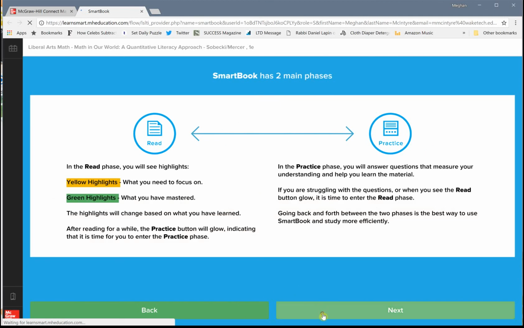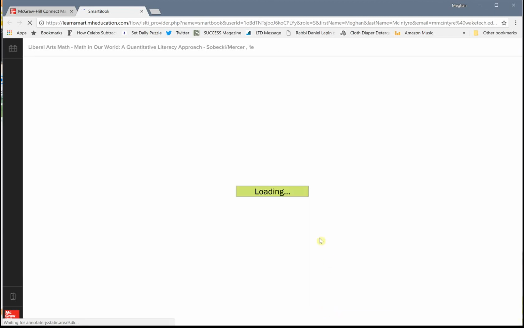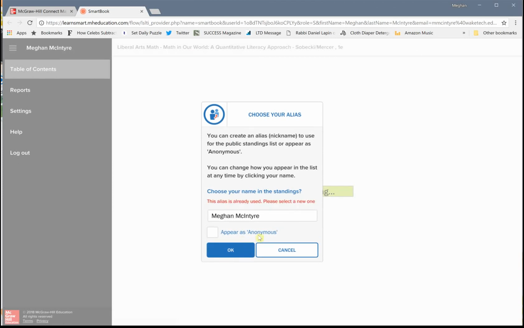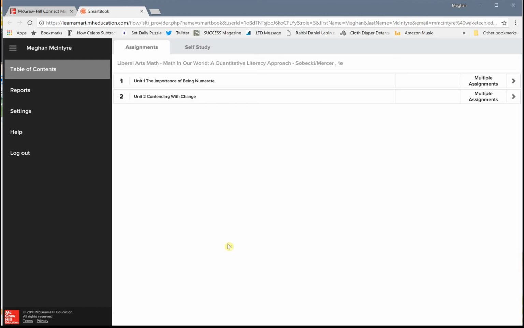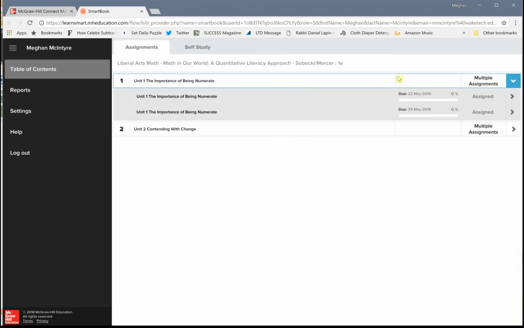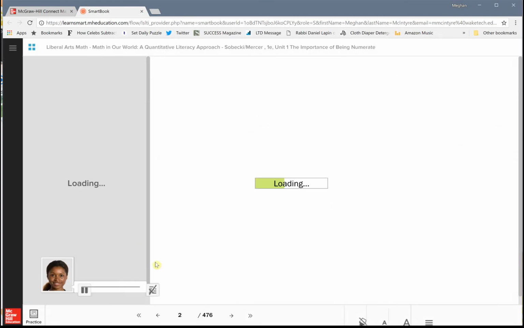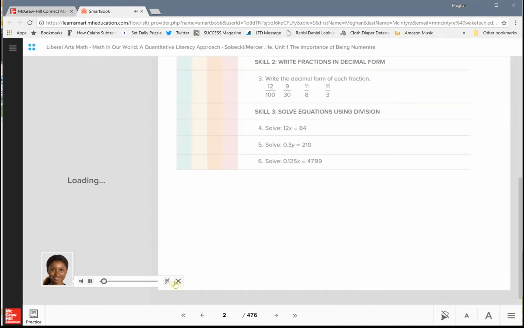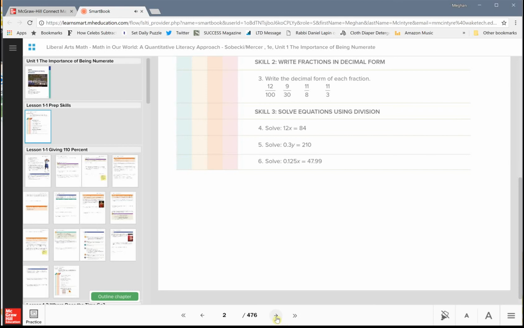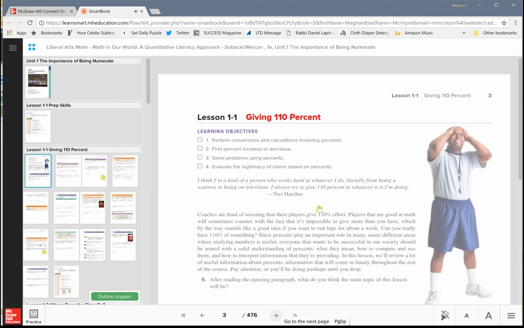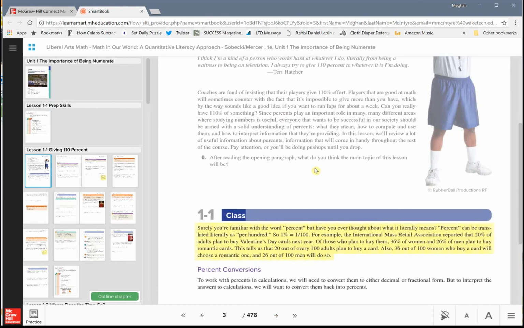So when you click on here, you can go through and read all of it, but if you click on the first section, so this is Unit 1. Reading with SmartBook helps you. It's telling me that I haven't actually read the book. That's fine. But as you start clicking through it, it has things highlighted because it's important.